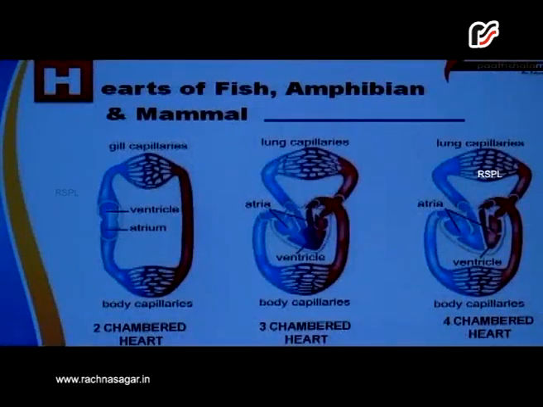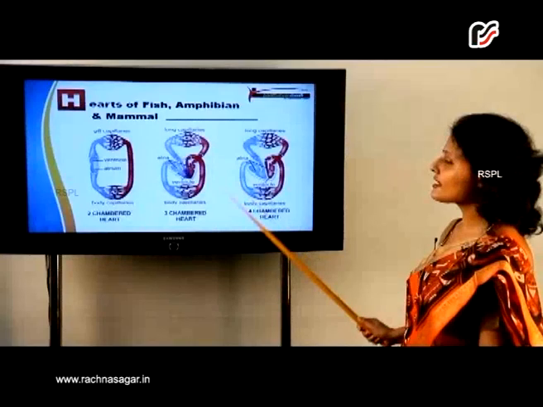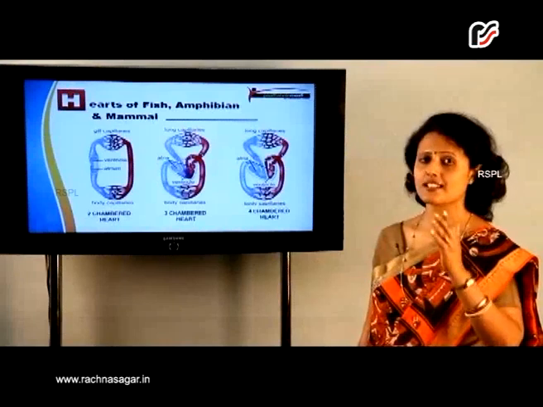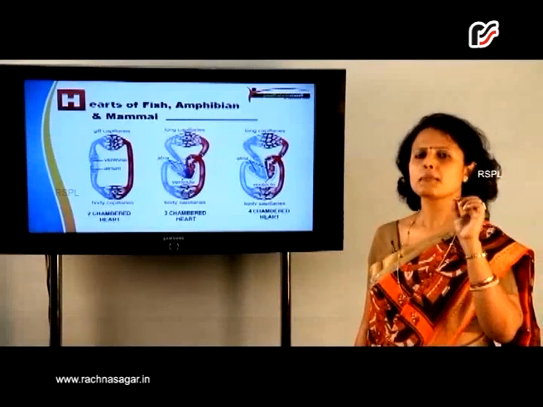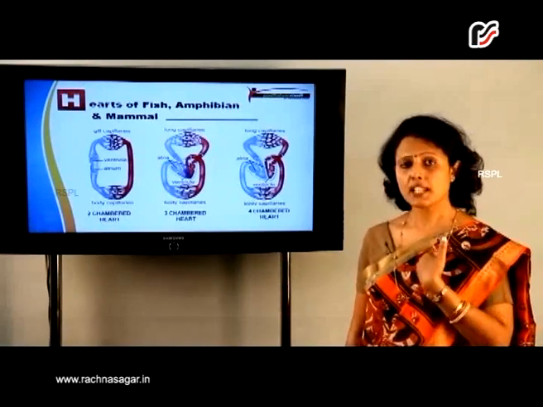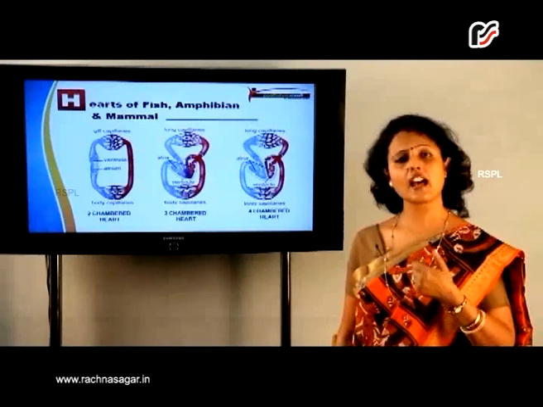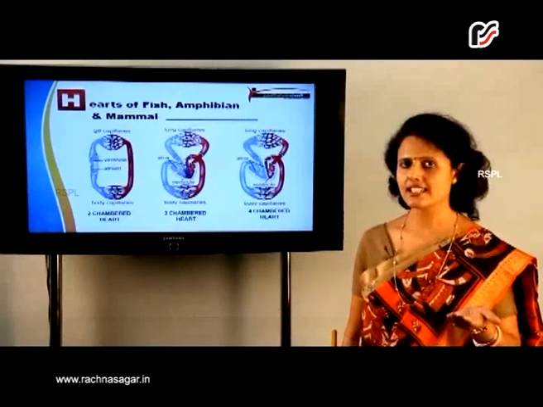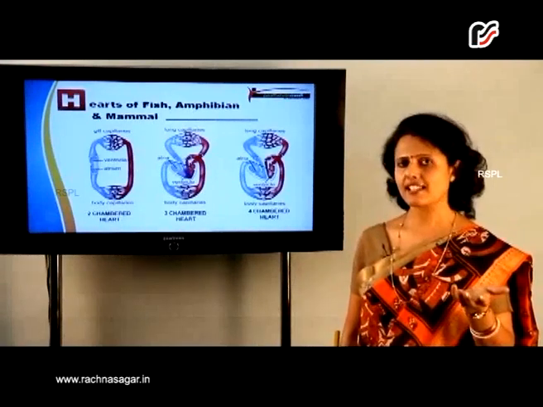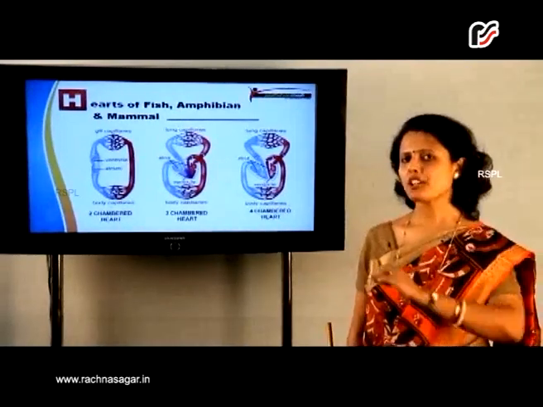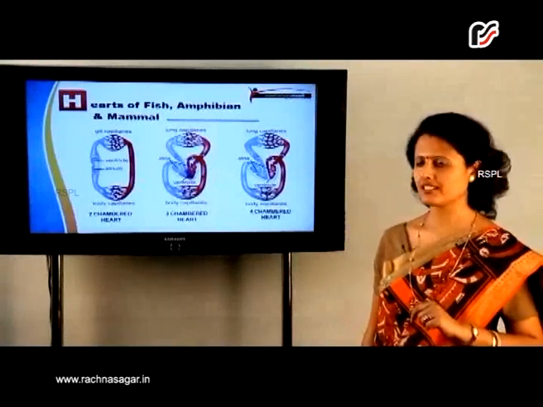Now children, this is your and mine heart. It is 4-chambered. What happens here? Entirely prevention of mixing of oxygenated and deoxygenated blood is taking place. As a result, blood's oxygen carrying capacity is very high. Hence, being warm-blooded, our energy demands are very high. We need to regulate and monitor our body temperature constantly, which can be done and sufficed because our heart has clearly 4 chambers.